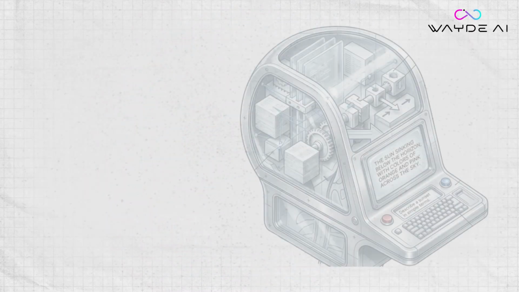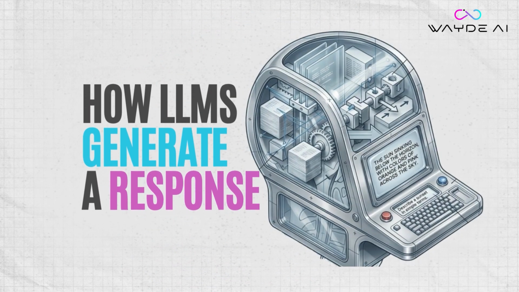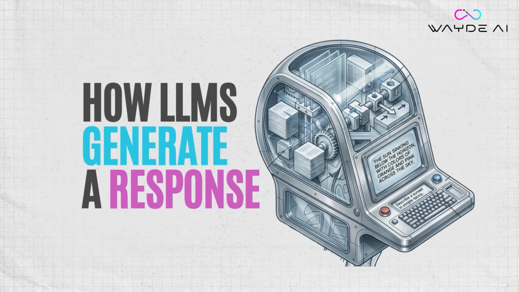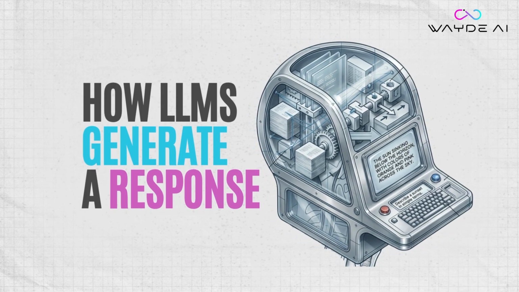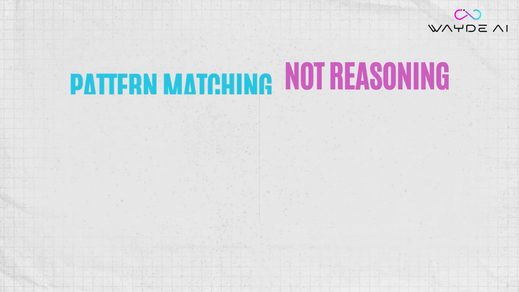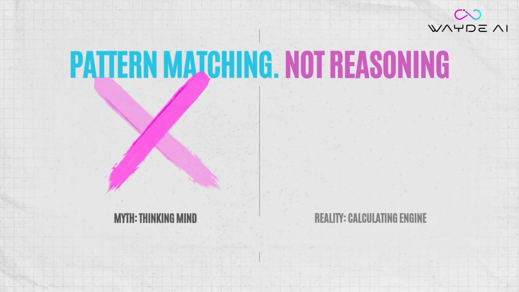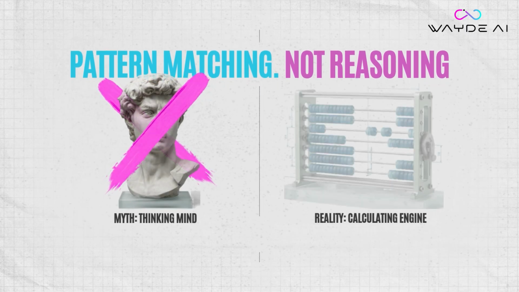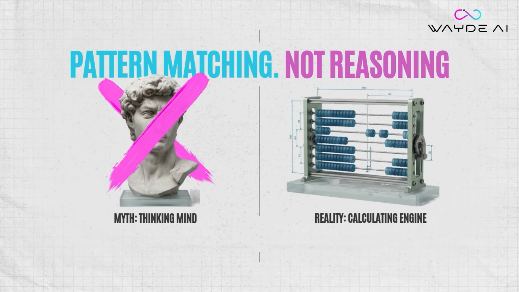How a large language model generates a response. Before we talk about how large language models generate a response, it's important to set expectations. These systems do not think, reason, or understand. They're trained to generate language based on patterns in data. So as we walk through this process, the goal is to understand how the way these systems respond explains both what they do well and why they carry certain limits and risks.